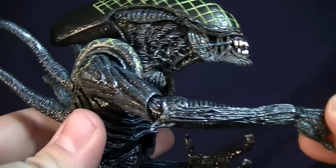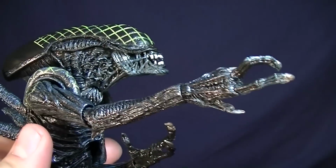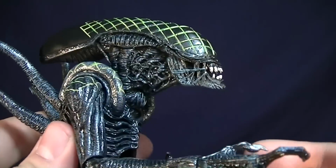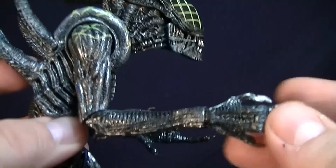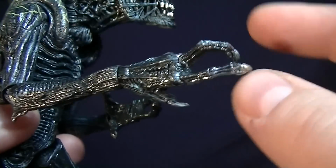Yeah, but this is NECA though, right? Yeah, but then again, it's also a $20 action figure. I didn't expect them to put this much detail into it though, that's what I'm saying. Yeah, compared to some of the other alien figures, I can already tell you, this thing's a standout piece. Because even the arm detail work on here looks really nice.